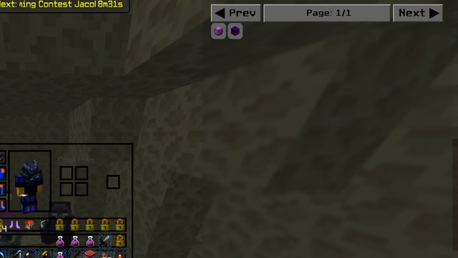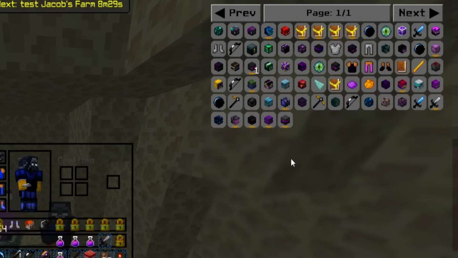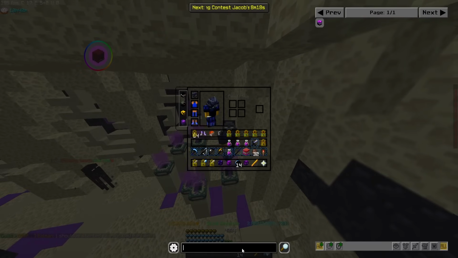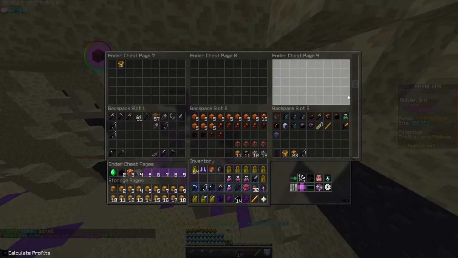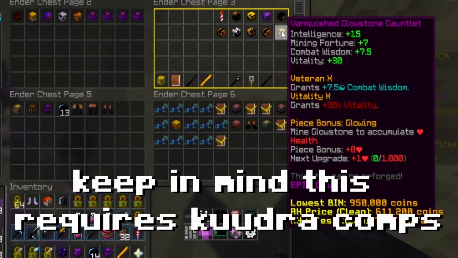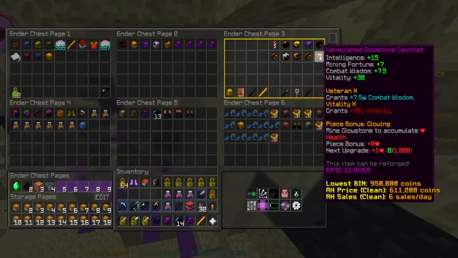In terms of equipment, you can either use Ender equipment, which would be a cheap set of equipment, which is just gotten from the different mobs that drop, or you could be using Vanquished equipment for the Vitality and Veteran for faster spawning and more healing.